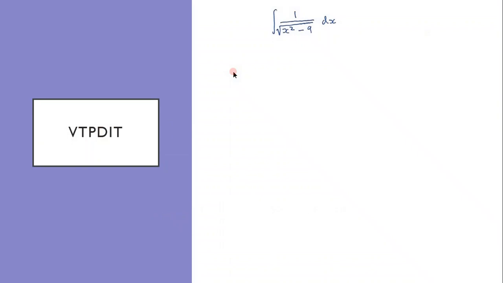Okay, so let's integrate this integral. As you can see, we've got to follow our acronym there. So the first thing is variable change. The reason why you want to put the variable change first, I feel like I haven't explained this well throughout the video, is that you can't just dive into integrating this until you do a variable change, because the variable change is going to allow you to simplify things. That is why we do the variable change first.